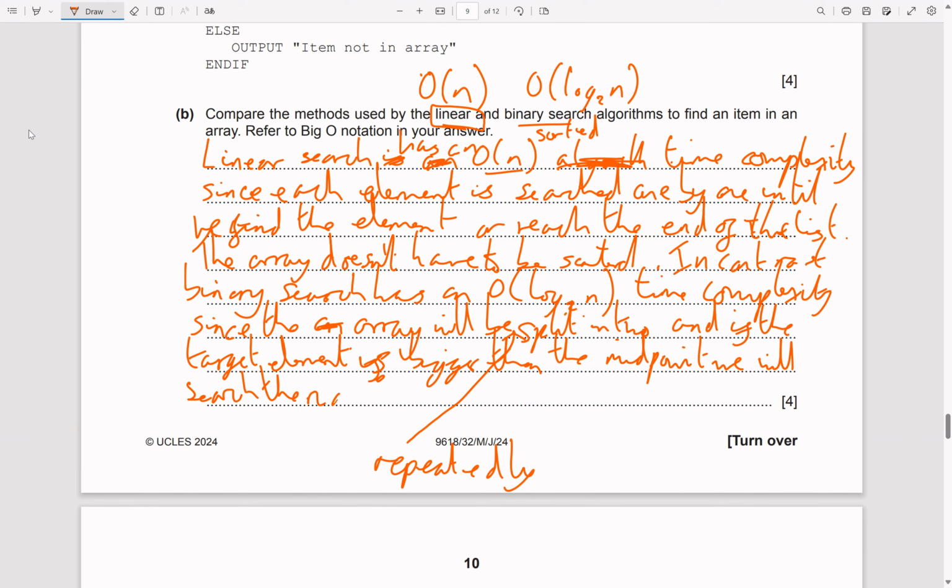If smaller, search the left half. And if found, we stop.